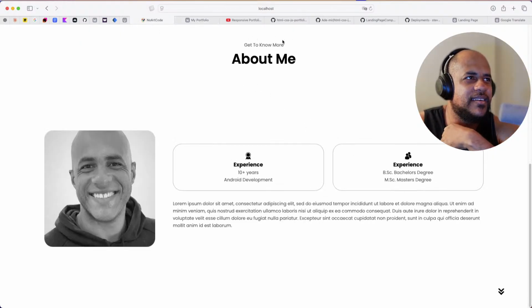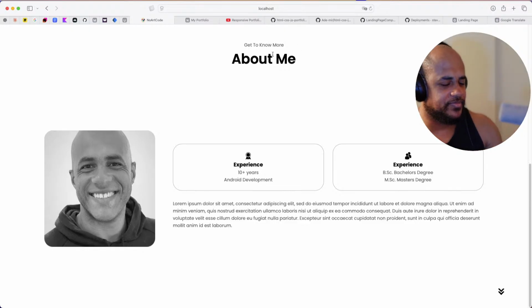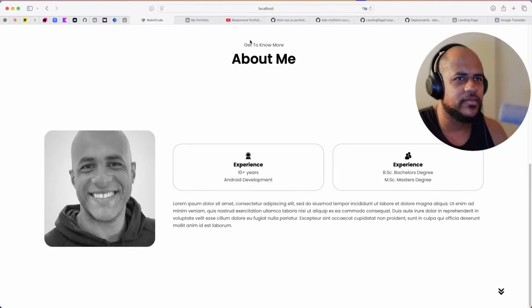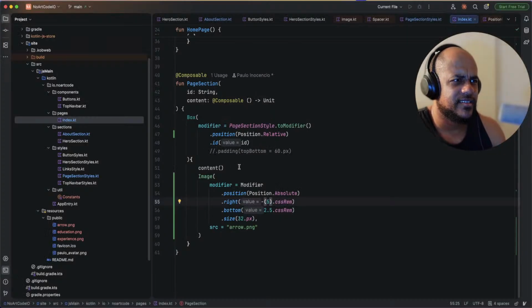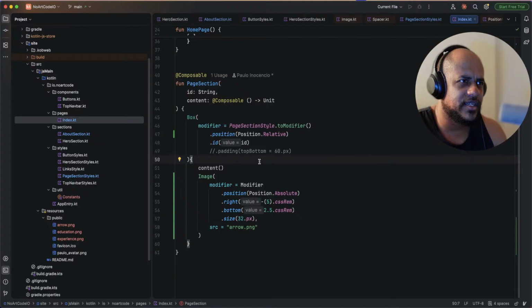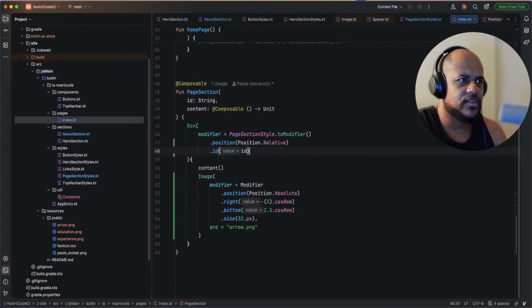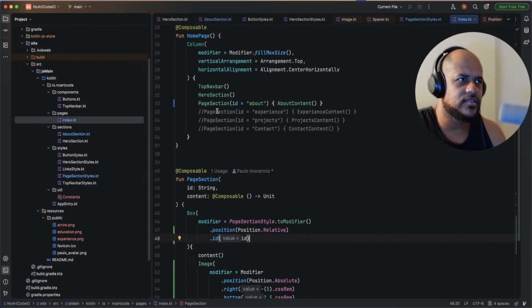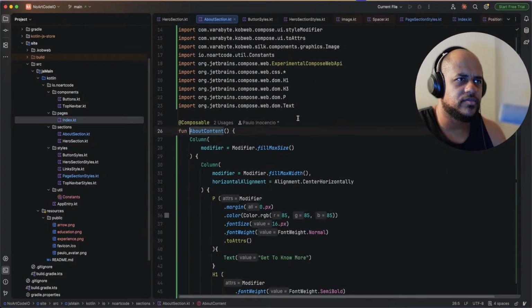I have a little padding over here, but I didn't set up padding at all. I'm not sure why I have this. Let me see the about section.